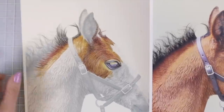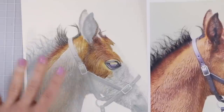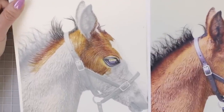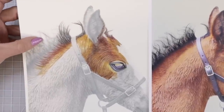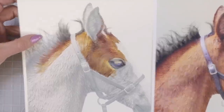But these pencils just went down so nicely, and the combination of the colors, they're just beautiful. And I really, really loved working with these. I honestly felt like I was using something like a Prismacolor when I was coloring this, because I've used the Prismacolors on this paper as well in a previous Grizaye kit in another video that I did. And in all honesty, I felt like I was using professional grade pencils.